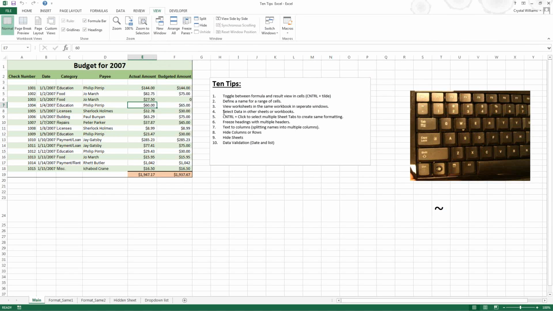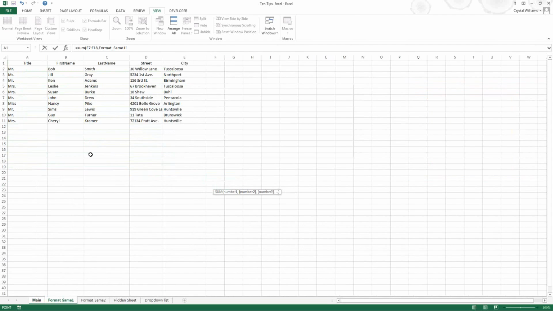In Excel, you have the ability to select cells to refer to them in functions or formulas across multiple worksheets or multiple workbooks. You're not limited by having all your data in the same workbook. So for example, if I was writing a formula and I wanted to find the sum of these cells and maybe another sheet, I can click on my sheet that I want to add the sum of.